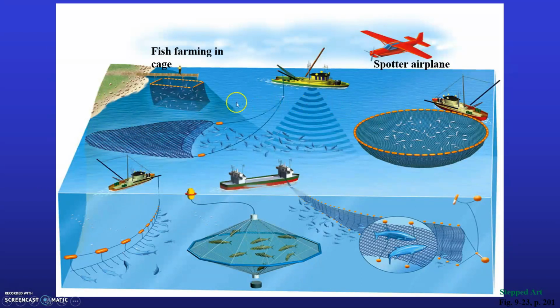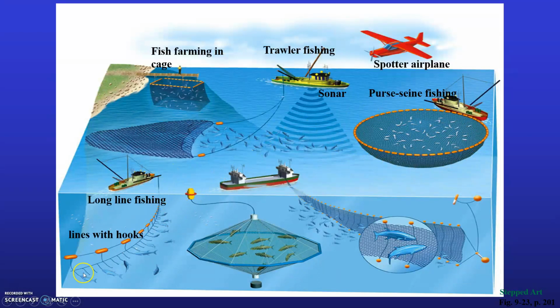When we do commercial fishing, we can do fish farming in a cage off the coastline. There are some issues associated with this, with excessive nutrients getting into the water and causing eutrophication. We can use sonar to figure out where the fish are located in order to harvest them. This is purse seine fishing with a large net. We can do long line fishing, but this is not yielding as large of a harvest as compared to other techniques. But there is concern as well that this technique can cause problems with impacting species.